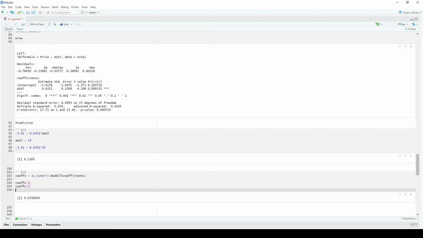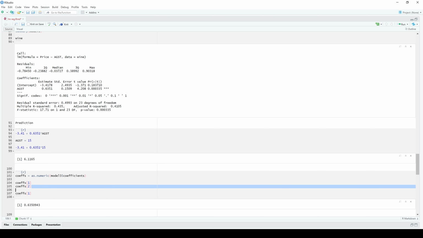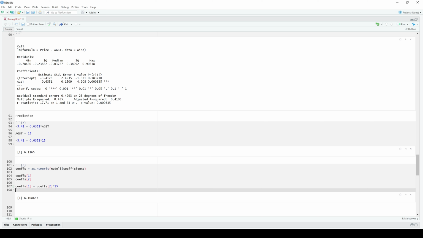So I can set up my model. I can say coefficients 1 plus coefficients 2 times the AGST value. So instead of AGST, we now ask what's the price of the wine at 15 degrees. If I run this, I get 6.10. There is a slight difference.